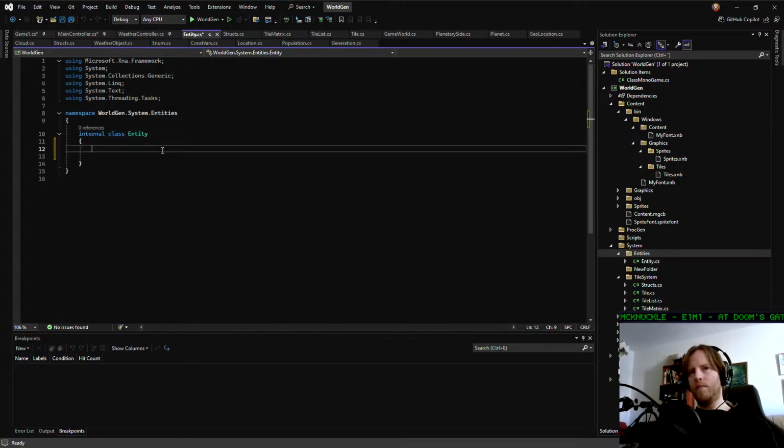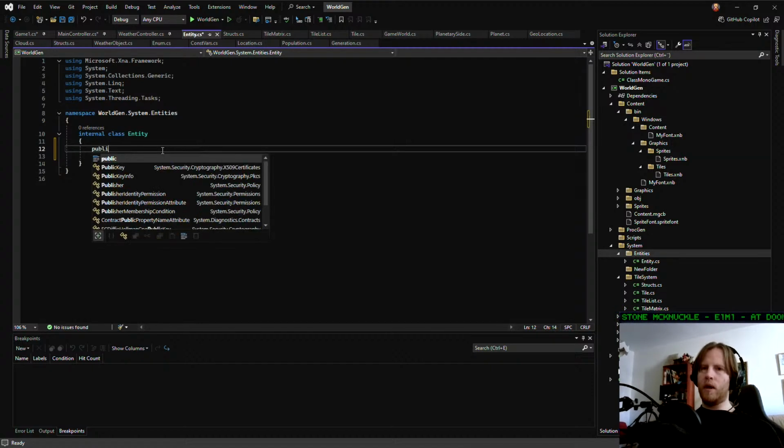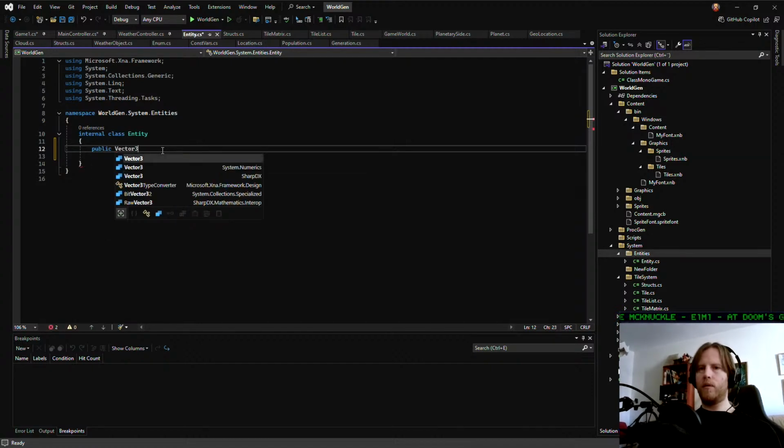Got an entity. The entity has a public vector 3 int. We don't have that.